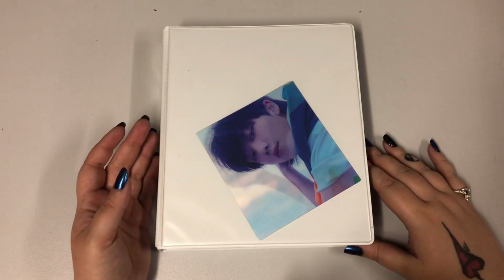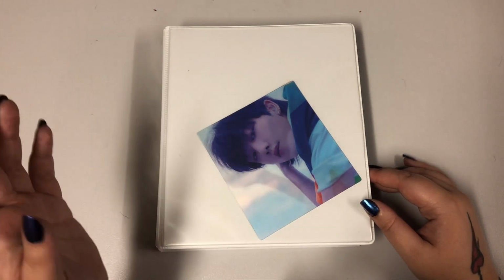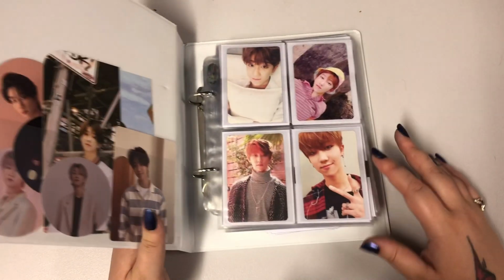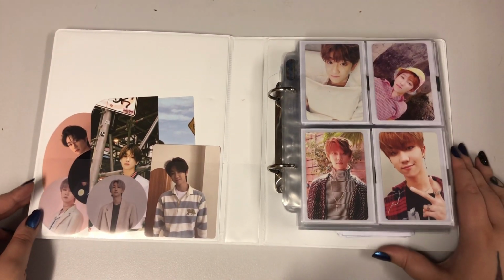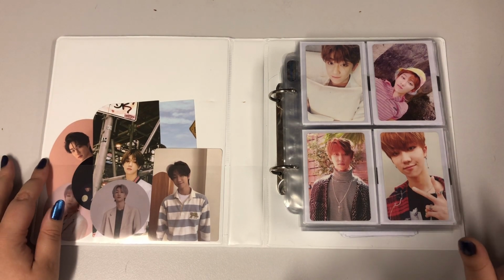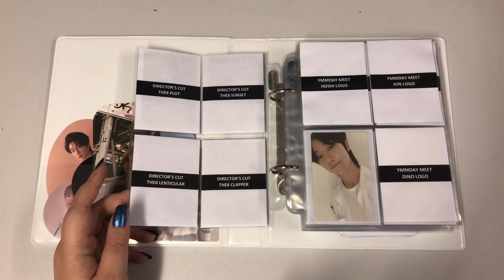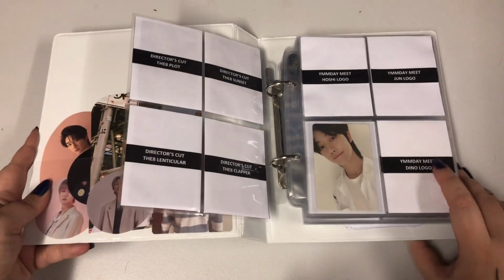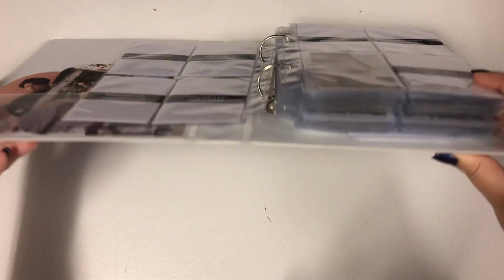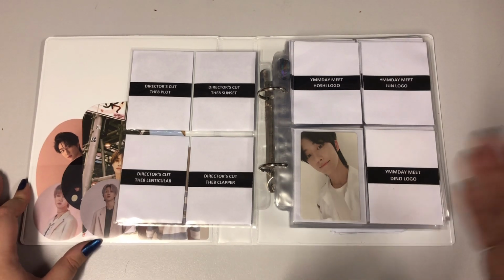This is my A517 binder. I haven't had it out for a little while, but if you are unaware, I collect the performance unit for 17, except for the teenage and director's cut albums, for which I just collect Minghao. And this is the last time this binder is going to look the way that it does, as it is full to bursting.